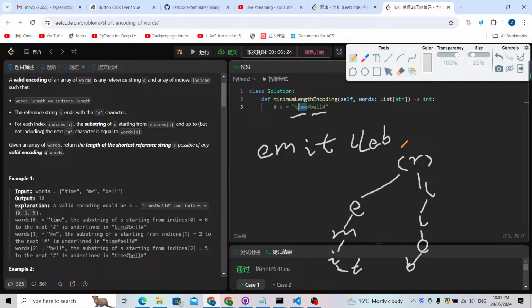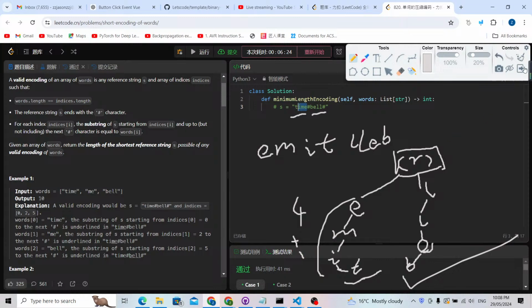Now we are going to check this prefix tree. For this E and M, it is okay, but we will not count it. We will count it until the tail. So we're going to count it as "emit", and another one is LL and EB, we're going to count it as "lleb". We're going to count from the root until the tail of the prefix tree. This is a tail, this is another tail, so we count those two tails, and each tail gets plus 1. So for this word it is 4 plus 1, it is 5, and for this one it is also 4 plus 1, it is 5.